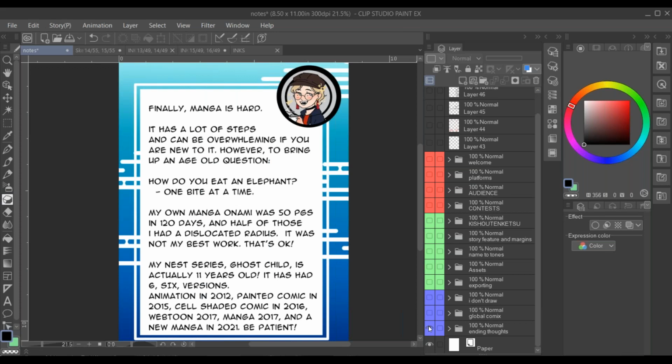I need to learn more about this writing method called Kishotenketsu. And so I stopped and I learned about that. And then I learned a lot about Komawari when I did my Onami manga. So every step it's been a process. 11 years for one manga is a lot of time. I'm going to be honest, it's a lot of time.